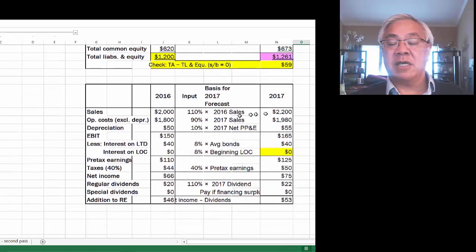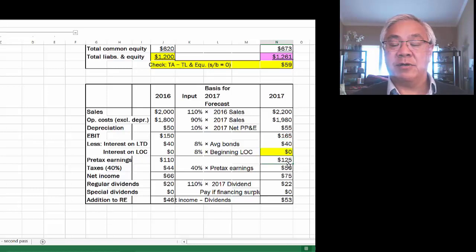So income statement, start with sales, 2200, then the same ratios we were using along. We were actually all the way down to EBIT. Here, now we're going to have interest. We have 8% on the bonds that we had outstanding of $500. So we'll pay $40 on the long-term debt. Since we're not going to borrow money until the last day of the year, there will be 0 interest for the year. We may have a balance that we owe, but there's no interest yet because we haven't yet used the money. Again, simplifying assumption.